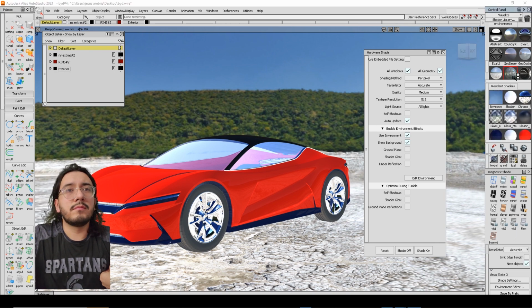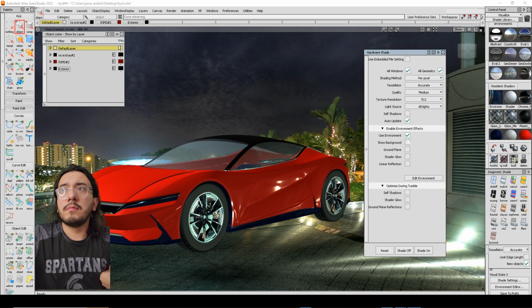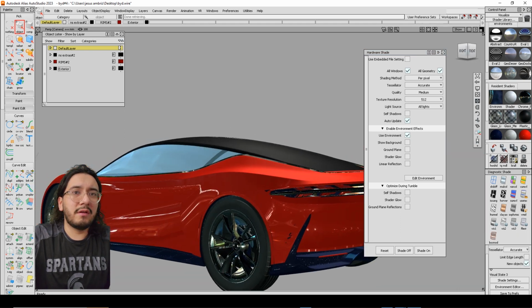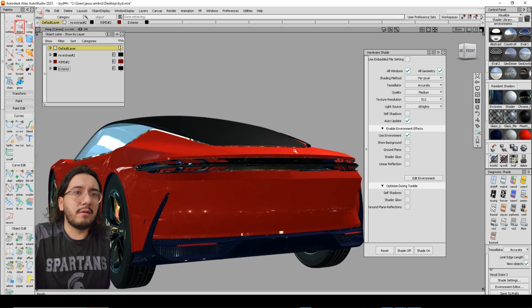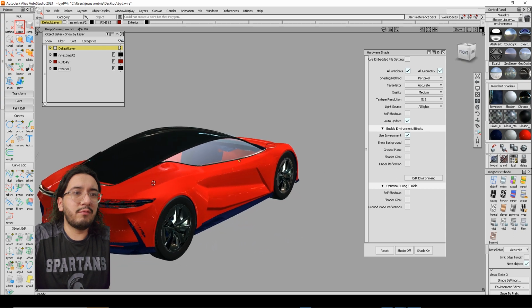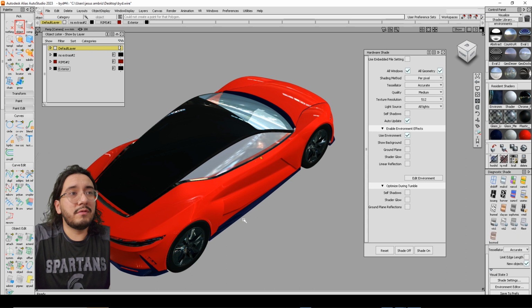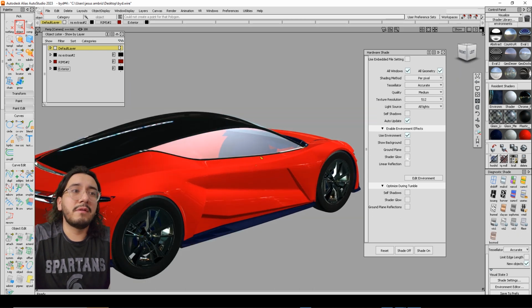So yeah, depending on what you get, on what you like, you might like one of these, and then you start using this as a default. But you know, right there doesn't look bad. Doesn't look bad right there.